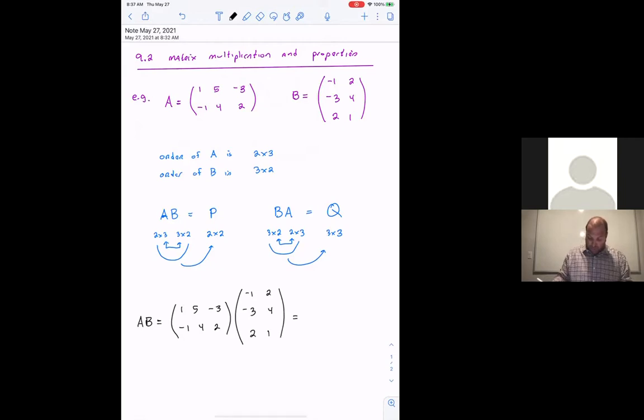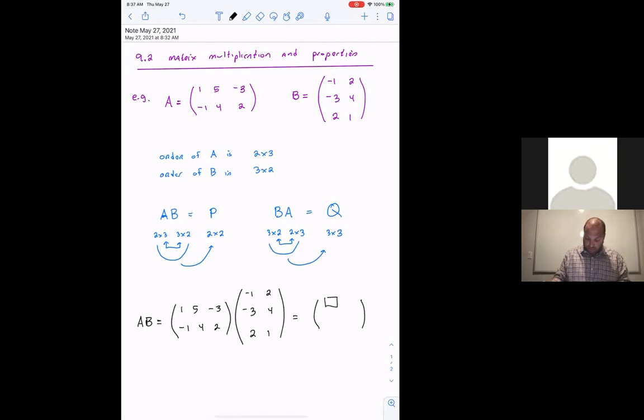I know that the result is going to be a 2 by 2 matrix. So I am looking for 4 numbers. If it's a 2 by 2 matrix, I want 4 numbers. The top left, the top right, the bottom left, the bottom right. 1, 2, 3, and 4. Those are my 4 numbers that I want.